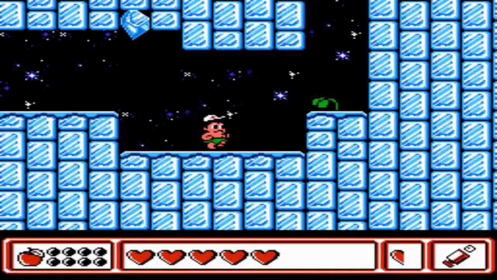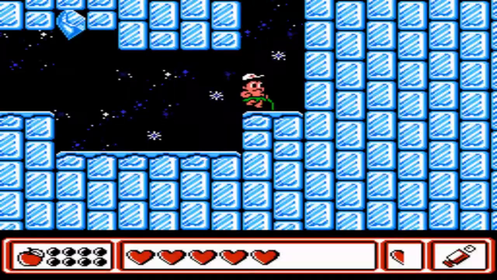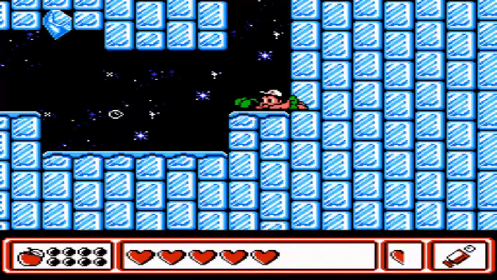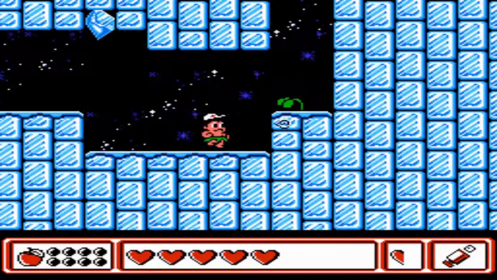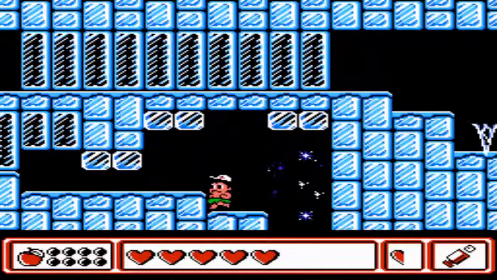Alright, we need to bust out the water gun. Yeah, you can't hit it when you're right next to it. For some reason, it just goes right by it. Because it's apparently an apparition.